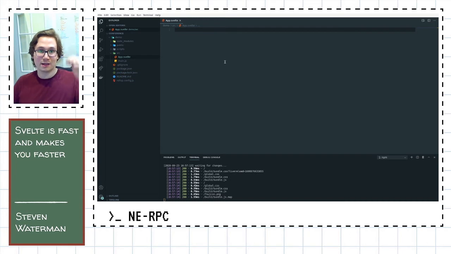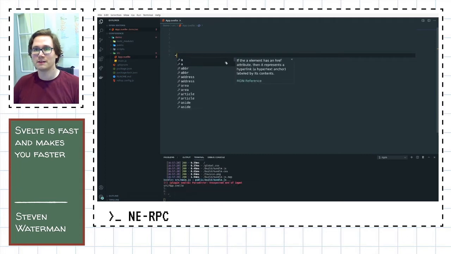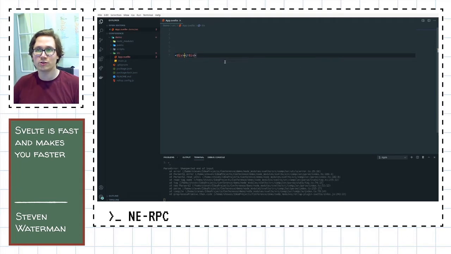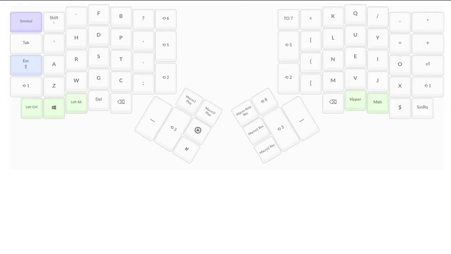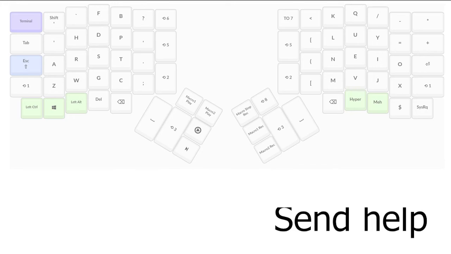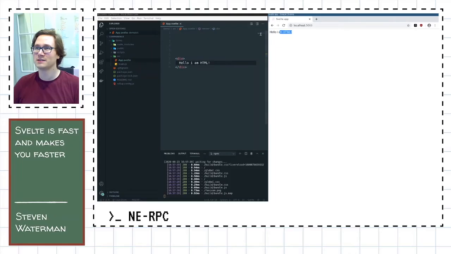The Svelte component itself has 3 parts to it. There is the first part, which usually goes at the bottom of the file, which is just any HTML that you want. Hello, I am HTML. HTML! Exclamation mark. There we go, look. That's easy enough, and you can do anything you want. You can put buttons in there.